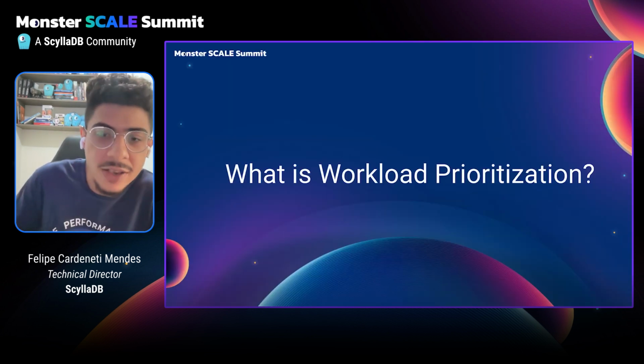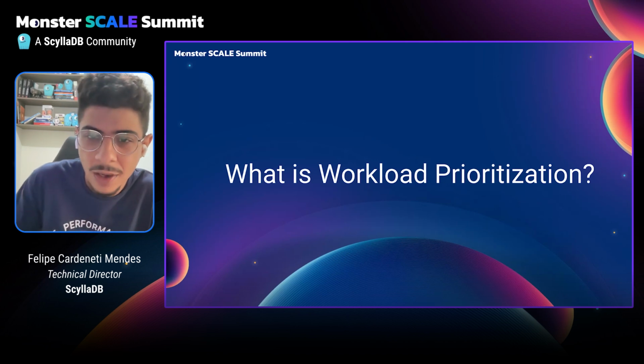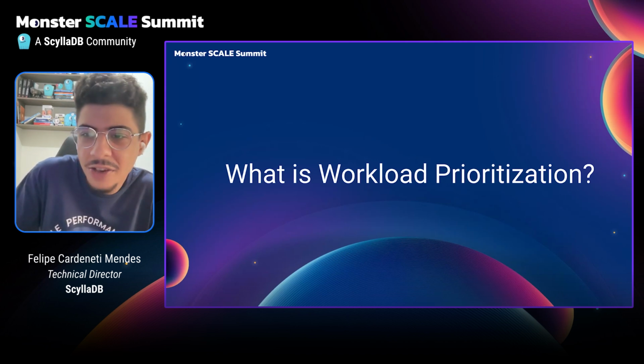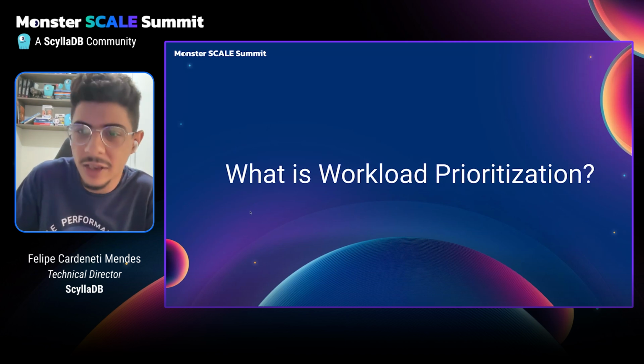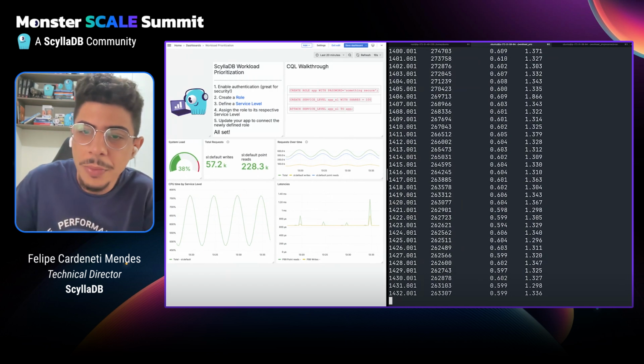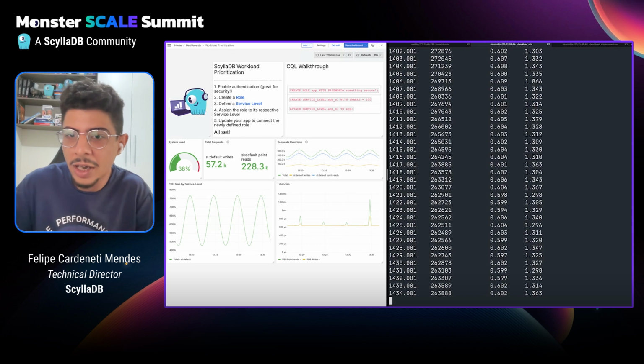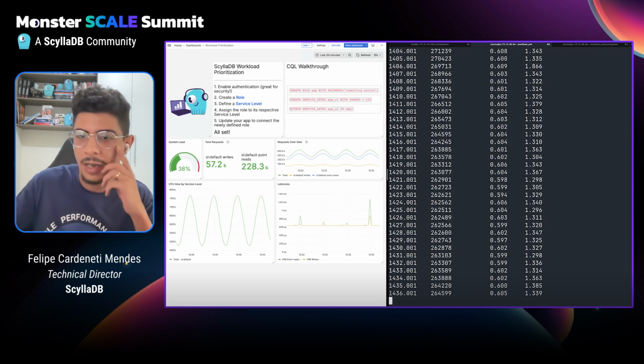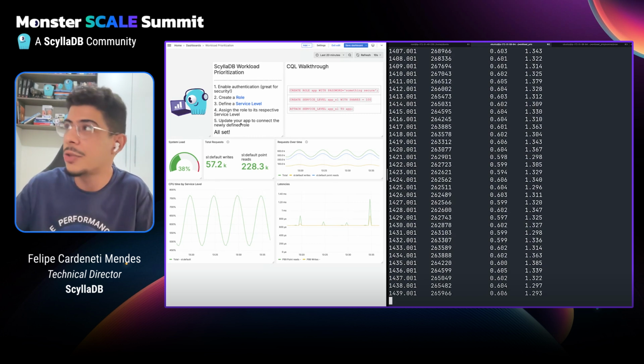So, what is workload prioritization? Rather than trying to explain it with words, let's actually see how it works in practice. Consider you have a real-time workload running like the one shown on the screen.